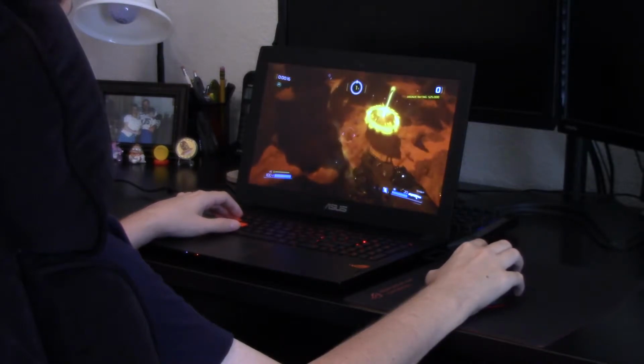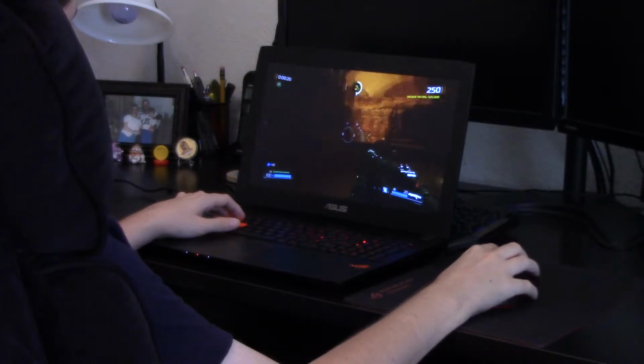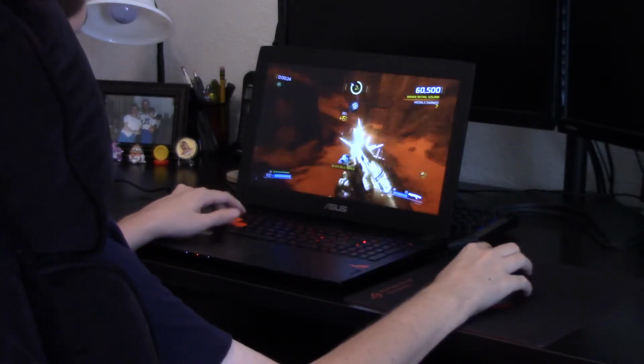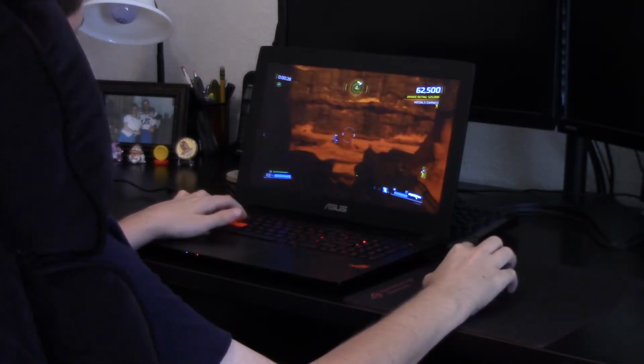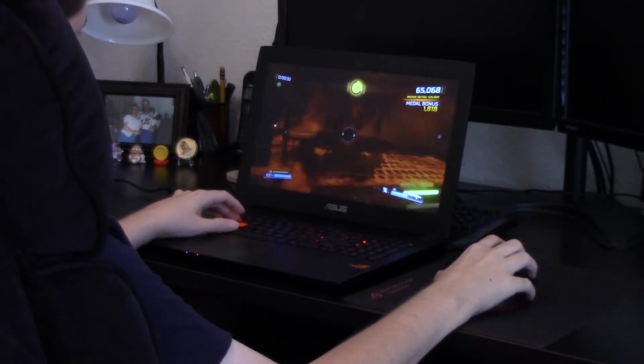So it's been a very nice experience to have a portable machine like this, but I can also game on this laptop as well and run just about any game that I have in my Steam library on this machine with no issues whatsoever. The machine can get loud and kind of warm as well, but I don't really game on this laptop all too much.